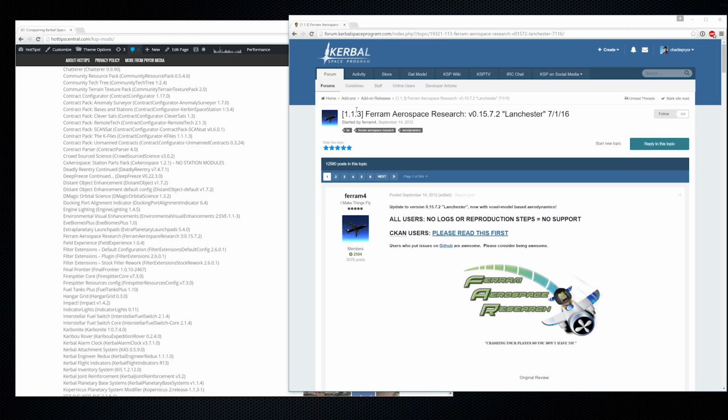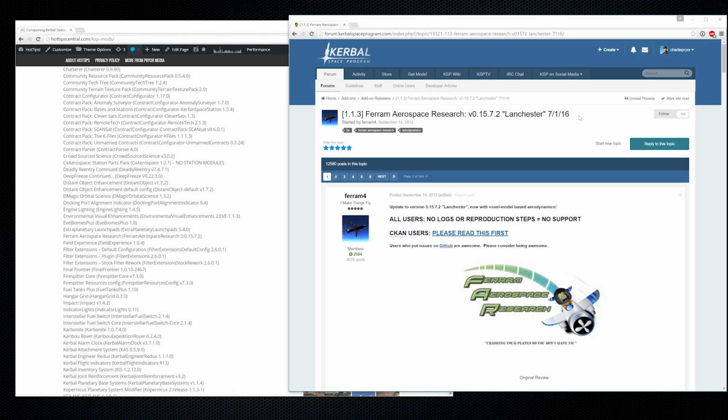The title of the mod at the forums is usually going to contain the version of the game that it's compatible with, 1.1.3. That is not always the case. Sometimes they don't upgrade their titles, but it will still work. For example, a mod that was built to work with 1.1.2 may still function and be perfectly fine in 1.1.3, and they just haven't bothered to update their title. Sometimes that happens. Then you have the name of the mod, as well as the version of the mod itself, which is different from the game's version.